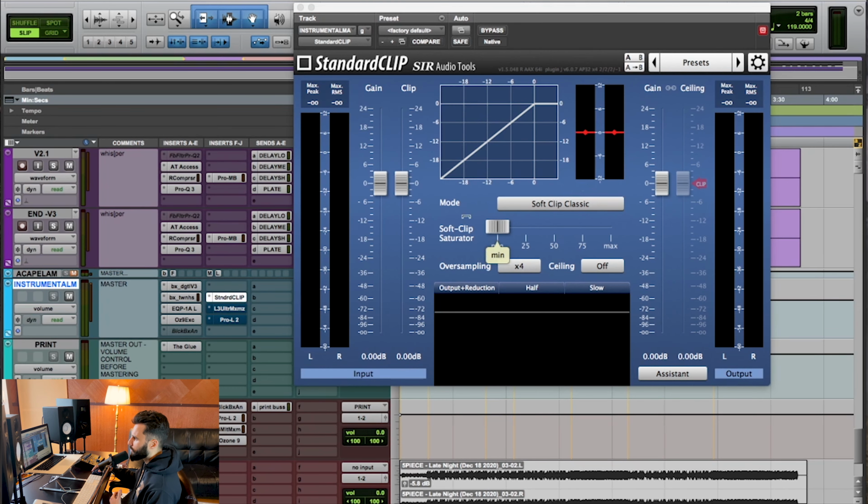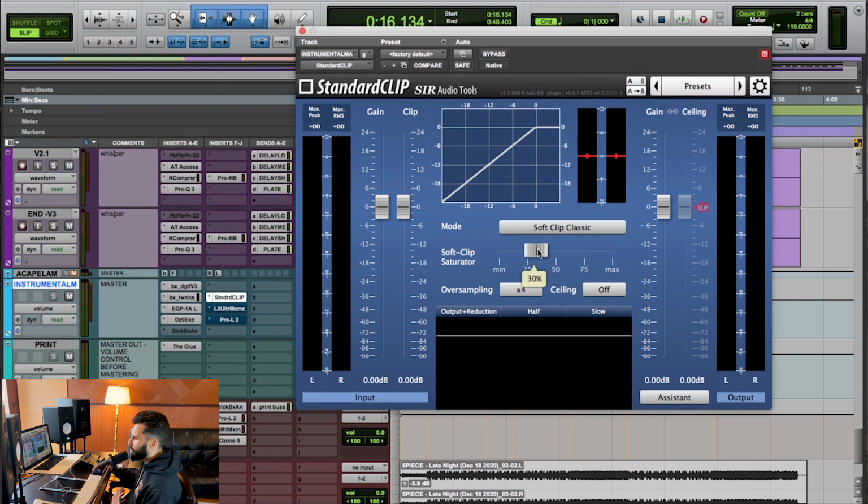You can see a lot of clippers have a built-in saturation. A lot of times people are actually applying clipping to specifically get that effect on a sound or to specifically impart some sort of saturation or harmonic manipulation to a sound in the process. And this particular plugin, Standard Clip, actually has a saturation curve that I could turn up and increase, and it's really going to drive a lot of the high frequency content especially and make that a lot more noticeable and apparent in a song, potentially to a fault if you're not careful.